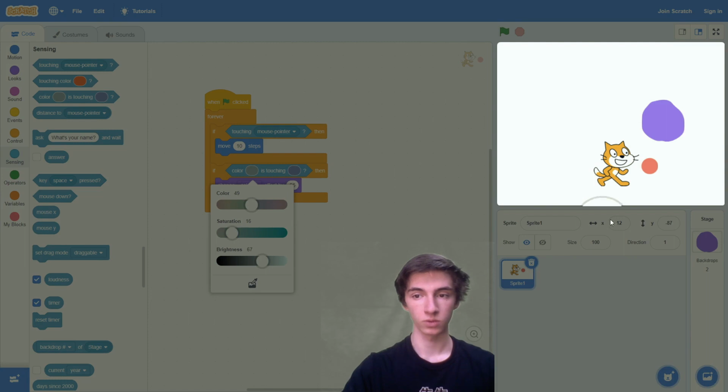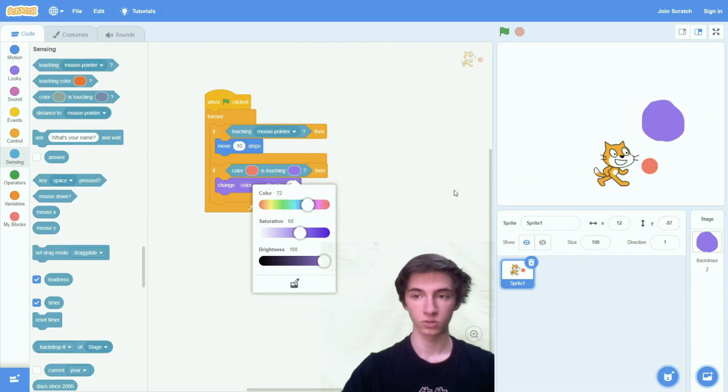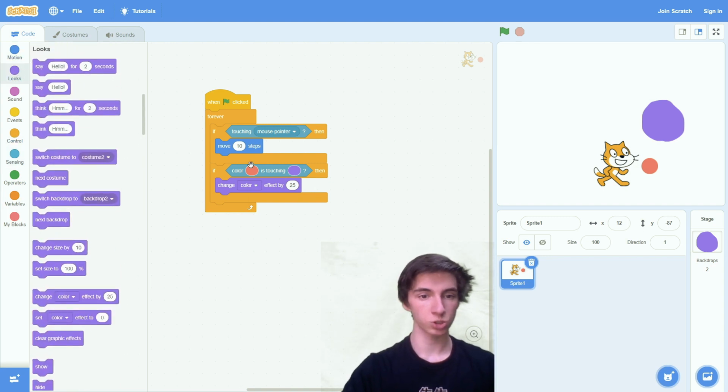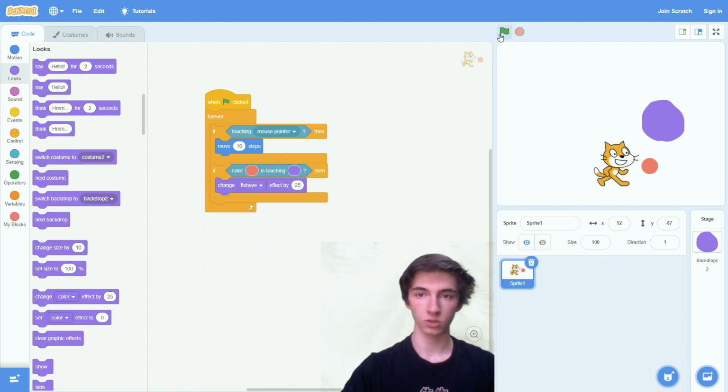if this dot is touching this circle, and if so, then let's change the fisheye effect. Okay, so now I'm going to touch the cat, he's going to move into the dot, and then when I move him out of the dot, he stops the fisheye effect.